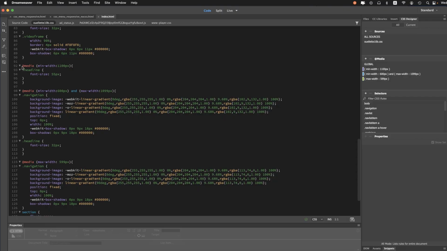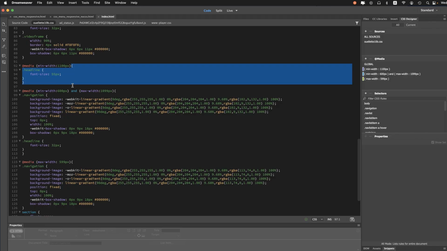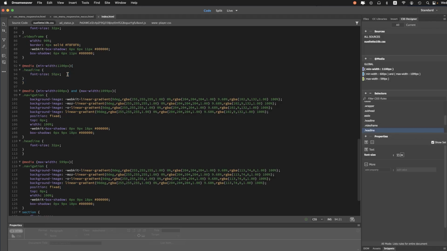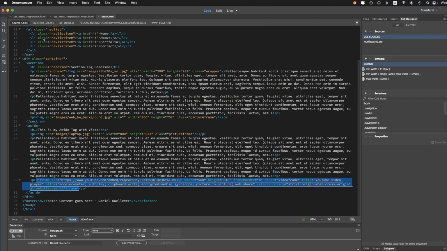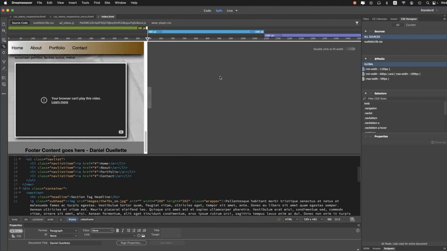Okay, it just says at media, and it defines the width, and then you have your classic curly braces with the properties contained inside. Okay, and you can see I have 3 media queries here. All right, and I'll go back to split view, and take one more quick look in the browser.